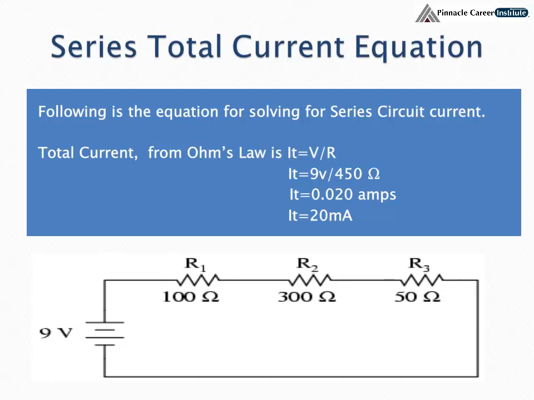Now, as you remember from your engineering notation prefix PowerPoint and lecture, we have to convert that into engineering notation and then put the prefix in. And we end up with 20 times 10 to the minus third amps, and we substitute milli for the 10 to the minus third, leaving us with I total equals 20 milliamps.